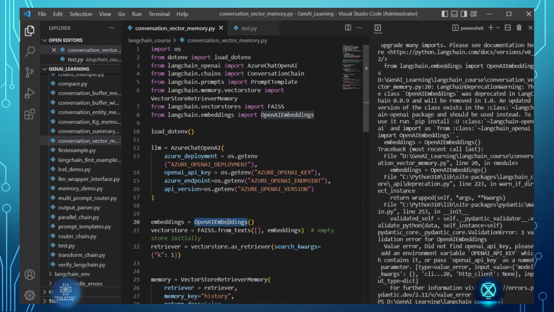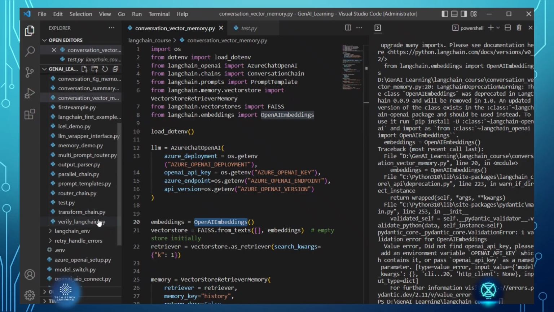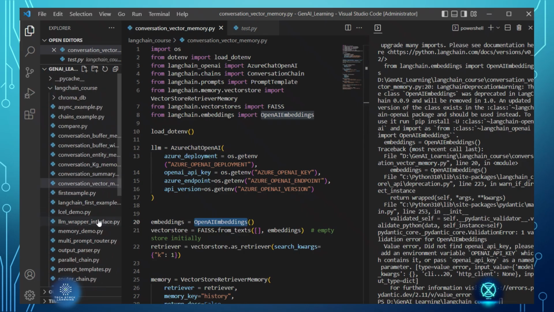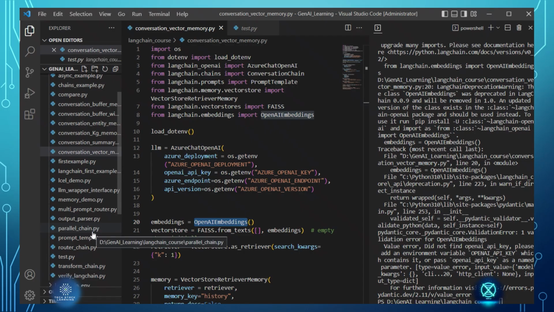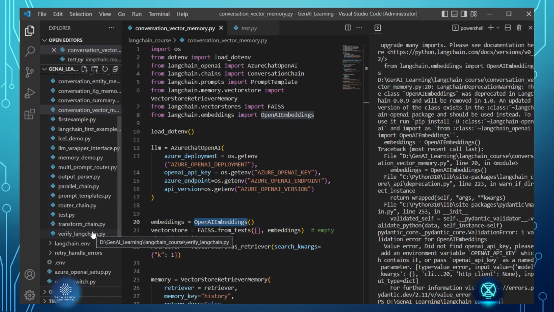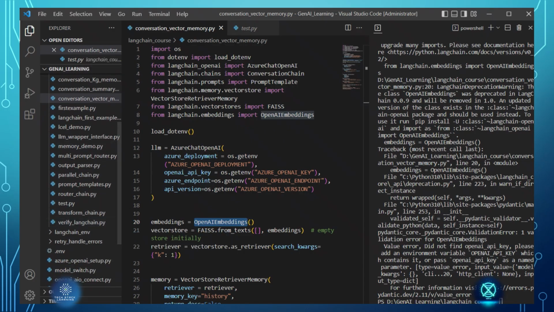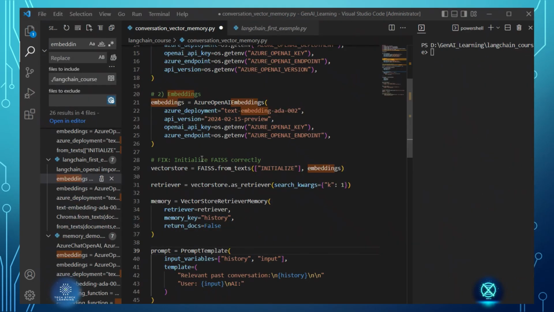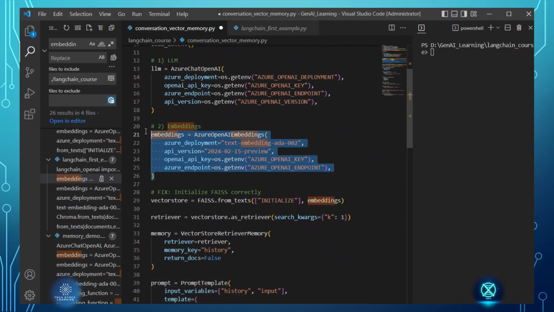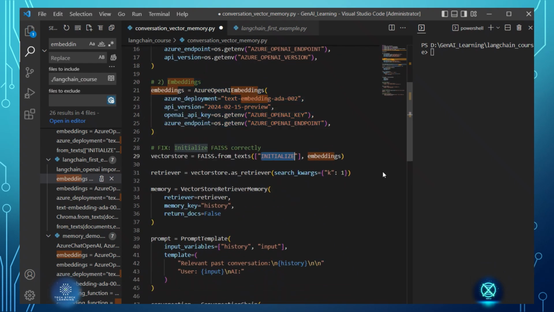So I'll have to put the embedding ones. We have changed this to the embeddings from Azure OpenAI and initialized this.